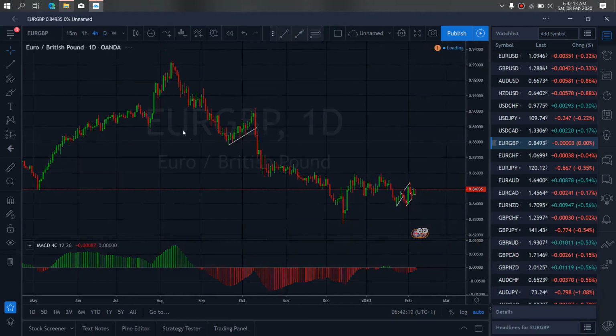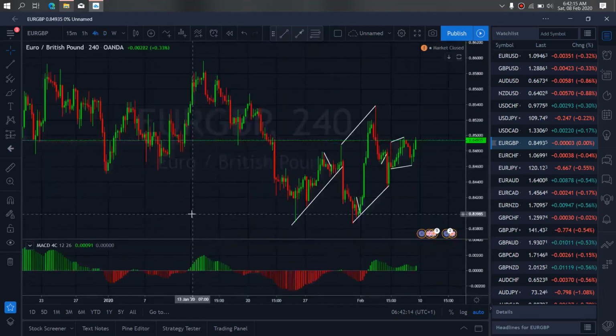We zoom to the 4-hour time frame on euro pound. On the 4-hour time frame, we want to watch right now. They have completed this running flat structure, and right now they are taking off to the downside. So we want to watch them correct and resume the buy back up to tag this top. Once they tag that top, we want to watch them reverse back with sell setup to the downside.